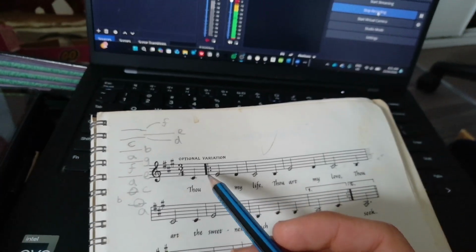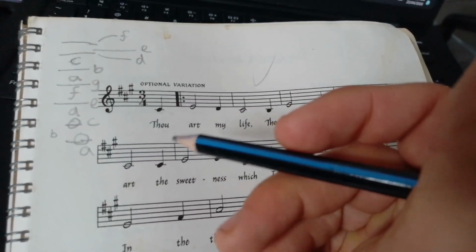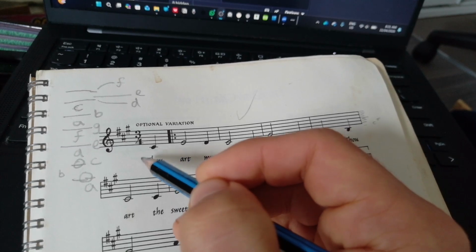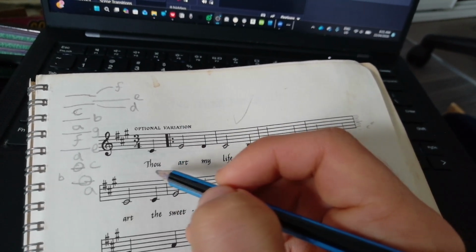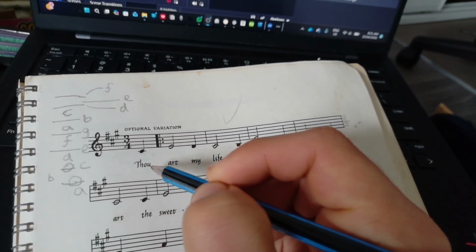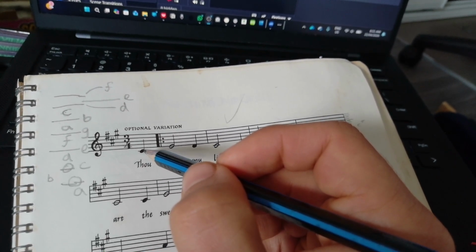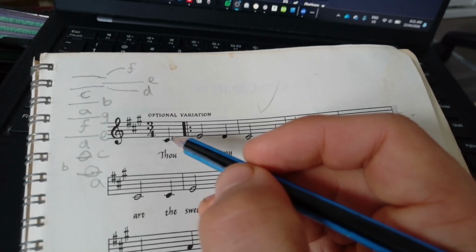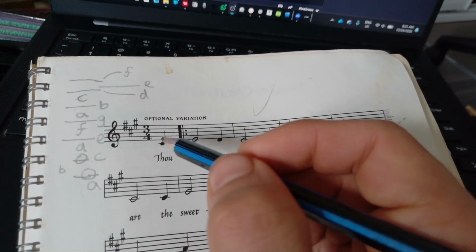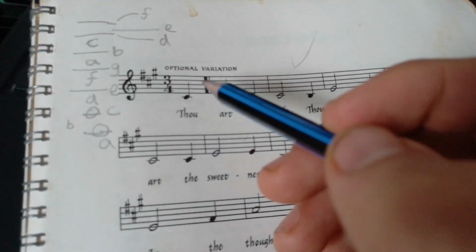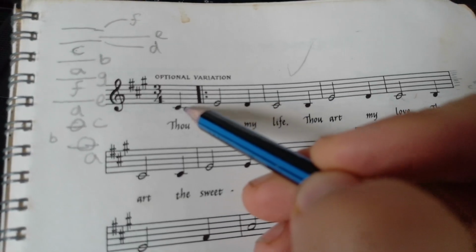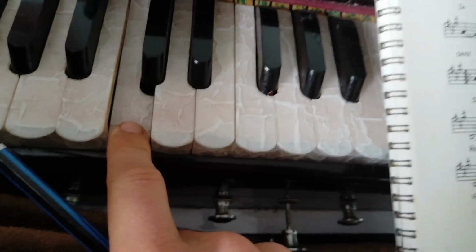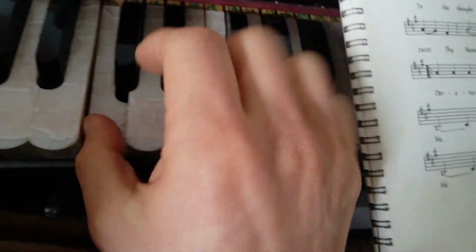How does that work? It's just like a language. It's like how we have the English alphabet for expressing letters and words. We have the musical alphabet for putting musical language into musical expression. So this is the key letter C, and that corresponds to the key of C on this harmonium here.